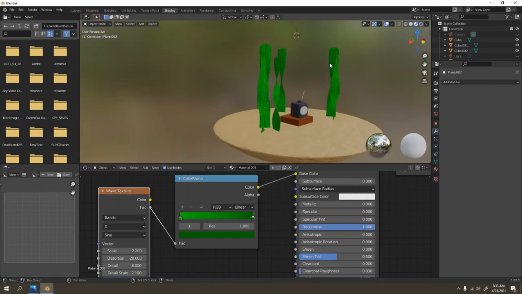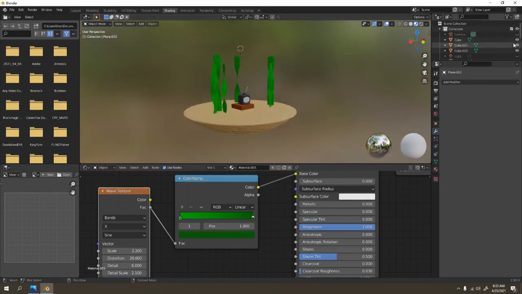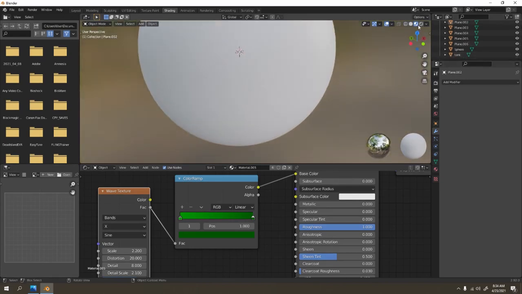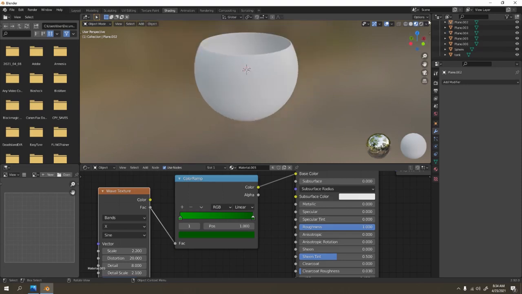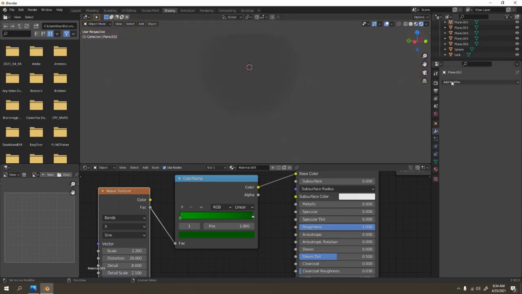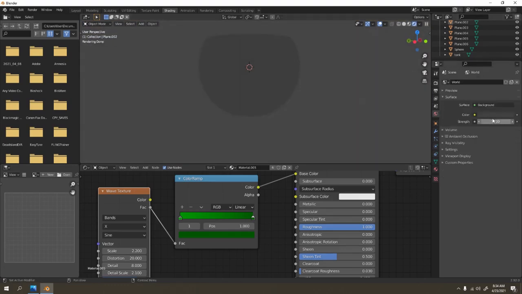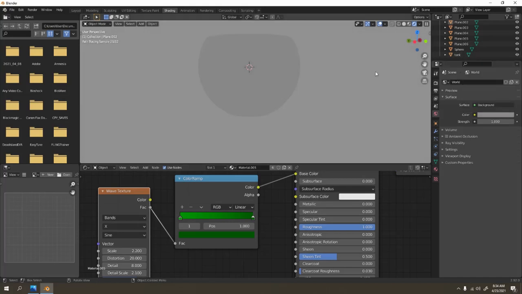Very cool, right? And for the last part, actually, the last part is the tank. Well, look at that. I didn't see anything. If you want to see the difference, go to the cycles, okay? Let me increase the light just a little bit. I want it to be brighter first.